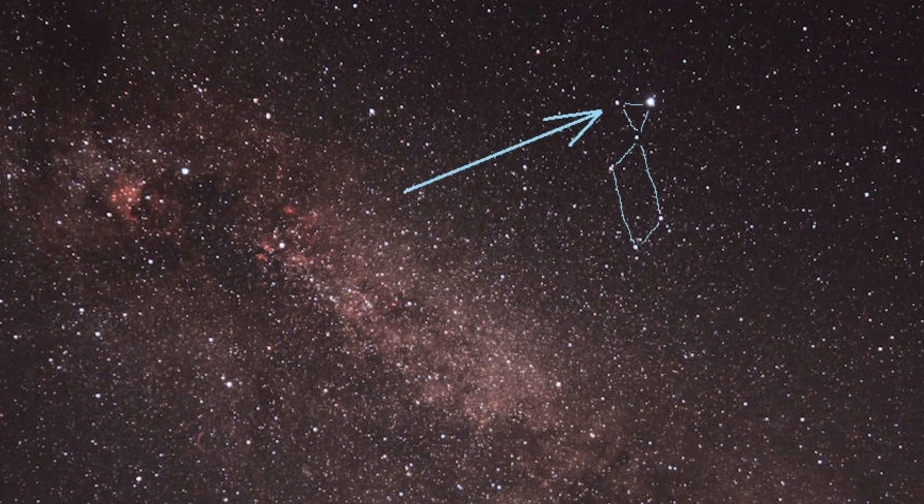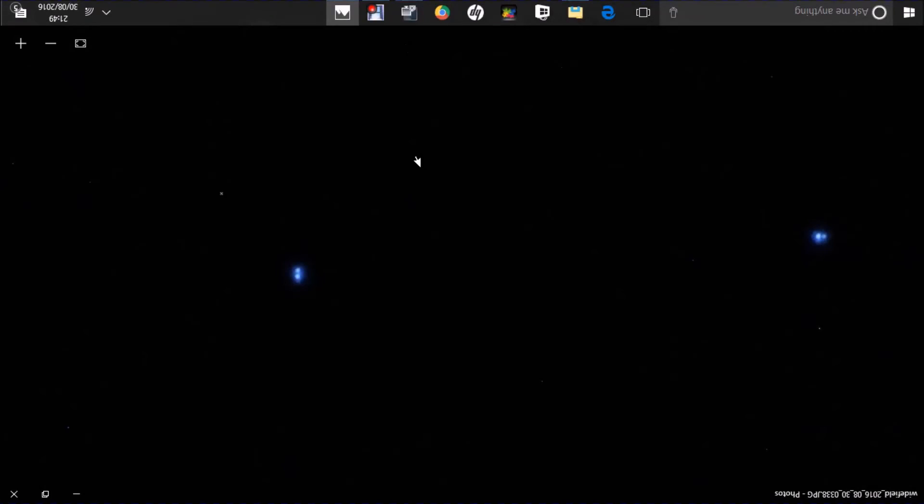All that remains is to take a few exposures of this frame and see whether we get a good still image. This is a result after a bit of trial and error — an exposure taken at ISO 400 with a manual exposure of just over one second. You can see that each of the components is well recorded, with a bit of dark sky in between each to show that it is clearly a double-double. Epsilon Lyrae — job done.